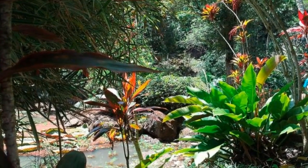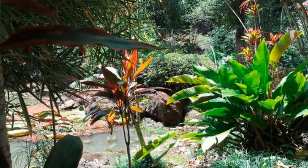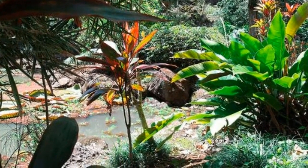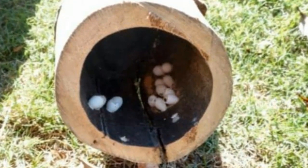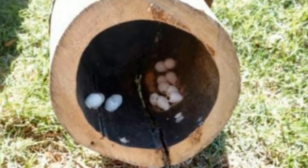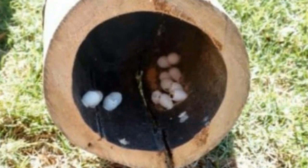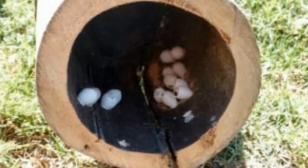Recently, while working in his garden, Hawaii resident and internet user Mad Dabber came across this fauna firsthand. He was undoubtedly surprised when he spotted a strange object sitting in a nearby tree trunk. The man had been working in his garden in Oahu, Hawaii, when he spotted it. Lifting it up, he got his first look at the strange object hiding just a few inches inside the hollowed-out bamboo log, so he decided to take a closer look to see what it was.